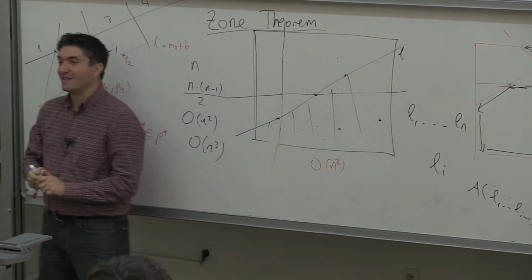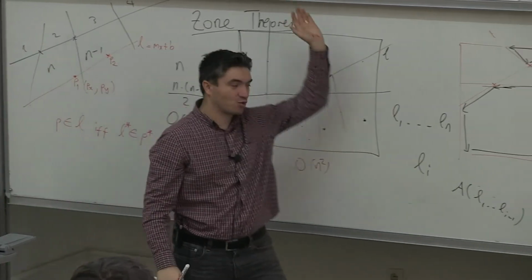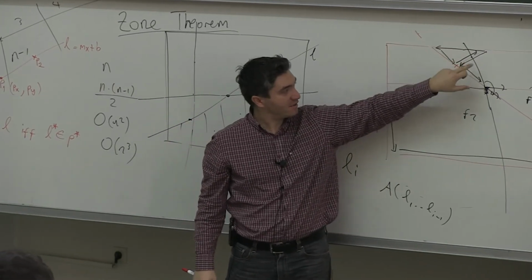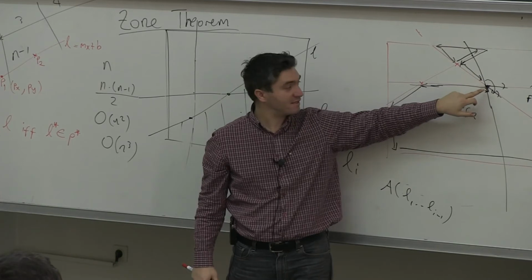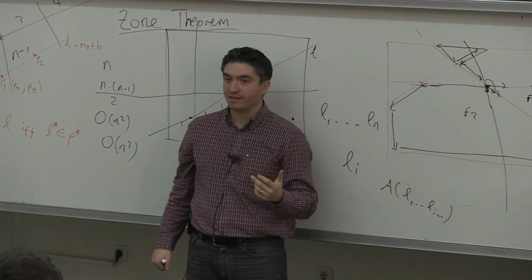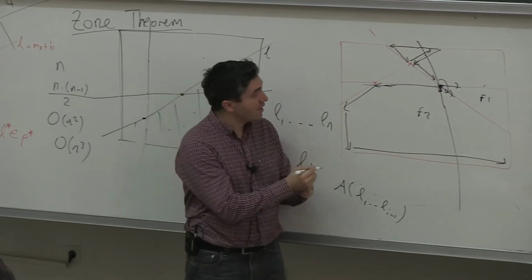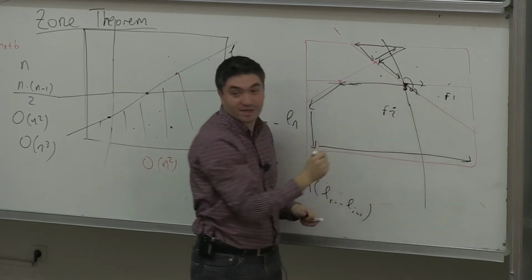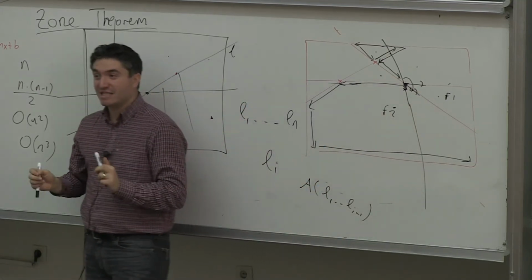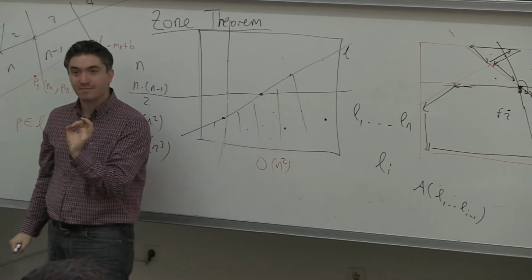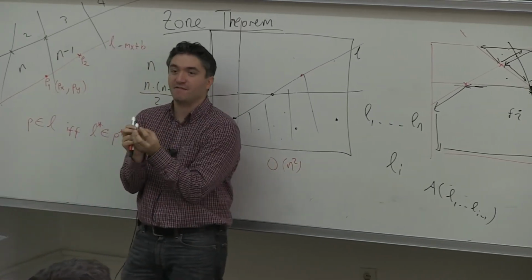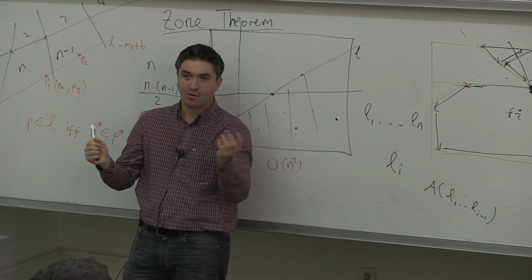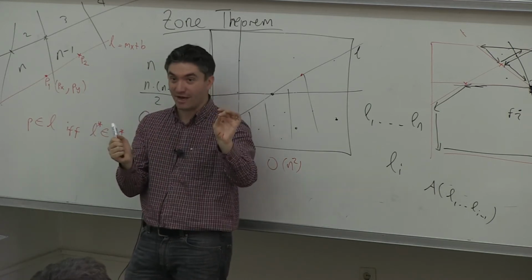So the zone of a line that passes through a subdivision is the union of all the faces that are incident to this line at some point. So for this vertex, the zone of this line is going to be this face, this face, this face, this face, this face. Whenever we are incident to a face, even at one vertex, or if we pass through it, so there are two cases. Either this line is going to be incident to a face when it passes through it, or maybe it's passing through a vertex of this face.